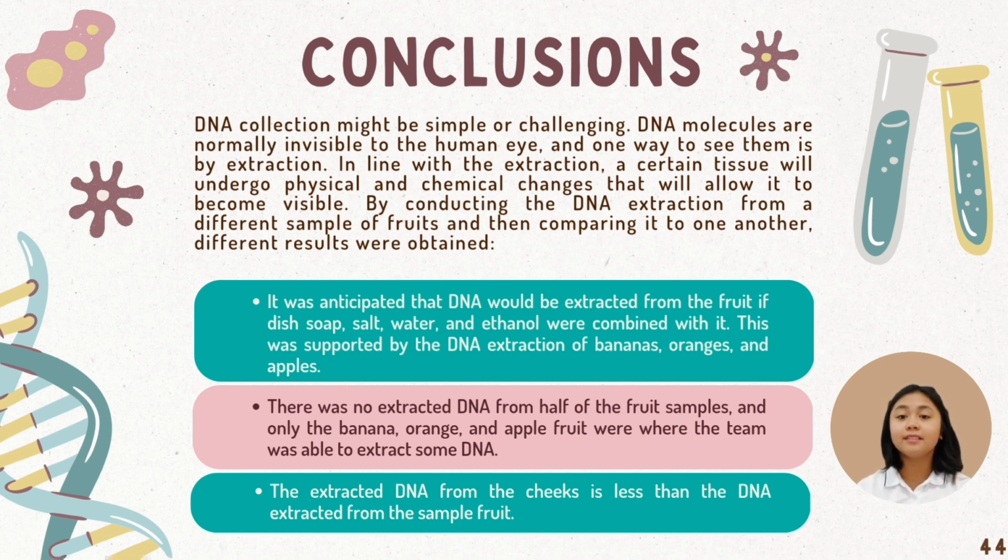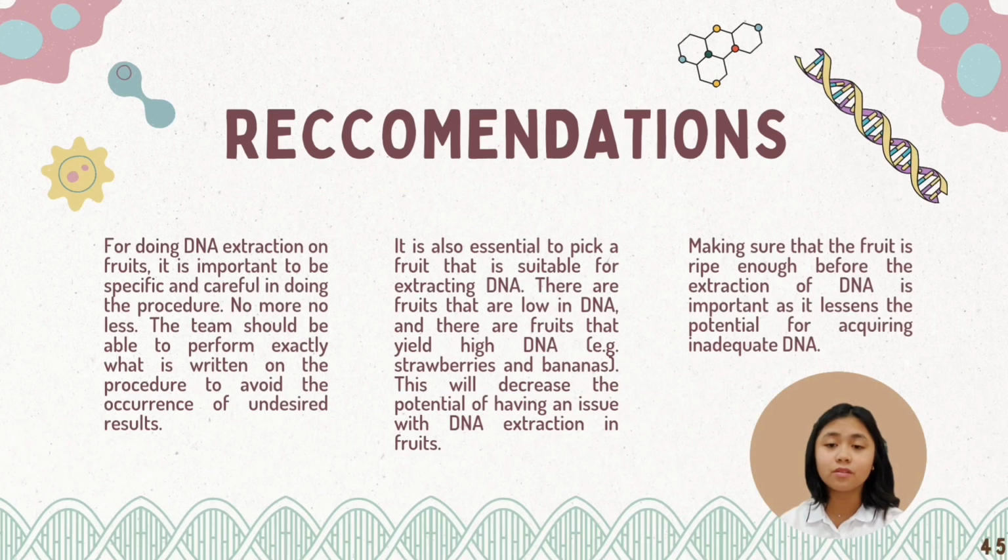Conducting this experiment, it is discussed that there was no extracted DNA from most of the fruit samples, and only the orange, banana, and apple were where the team was able to extract some DNA. For this reason, some recommendations will help in avoiding the recurrence of undesired results. Number 1, for doing DNA extraction on fruits, it is important to be specific and careful in doing the procedure, no more and no less. The team should perform exactly what is written in the procedure to avoid the occurrence of undesired results.